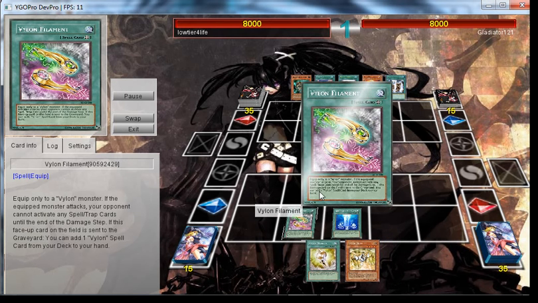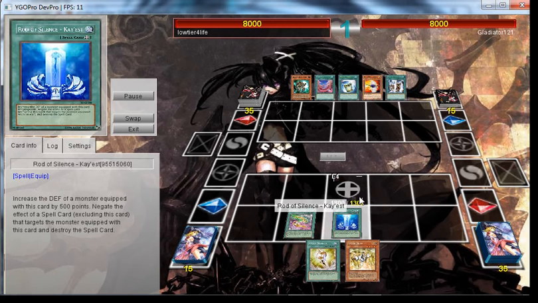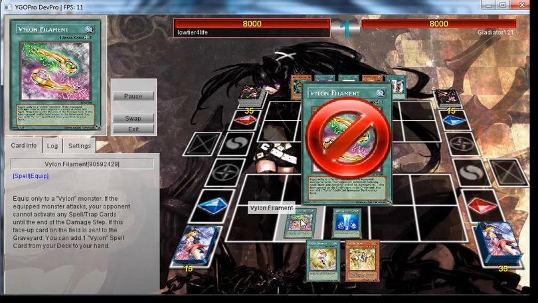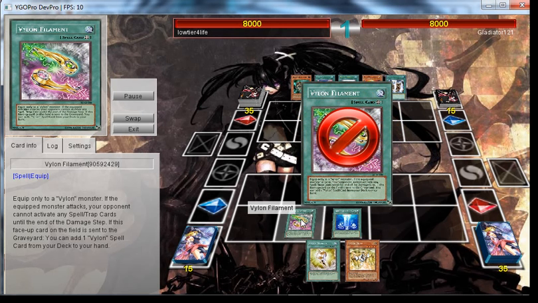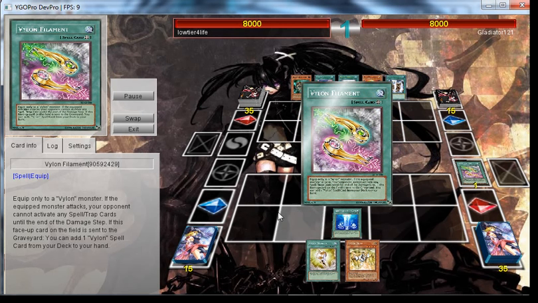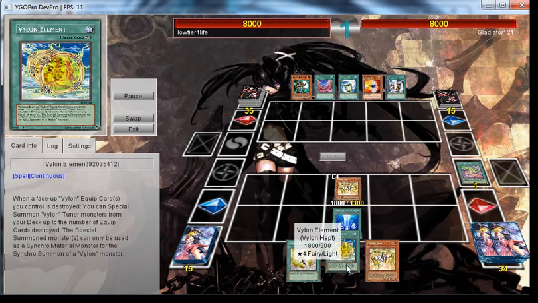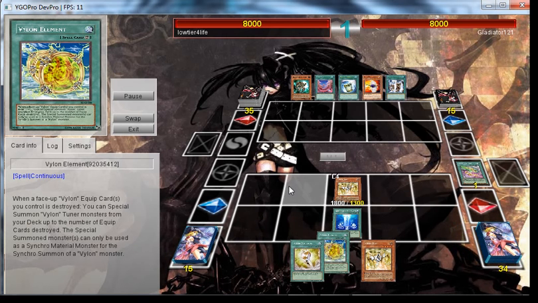I'm going to try and equip Filament to it. Filament's going to get negated and destroyed. That's going to activate its effect. I'm now going to add any Vylon spell card from my deck to my hand. It can be an equip, or it can be a Vylon spell card called Matter, or it can be this little thing that's integral to the entire thing: Vylon Element, continuous spell card.